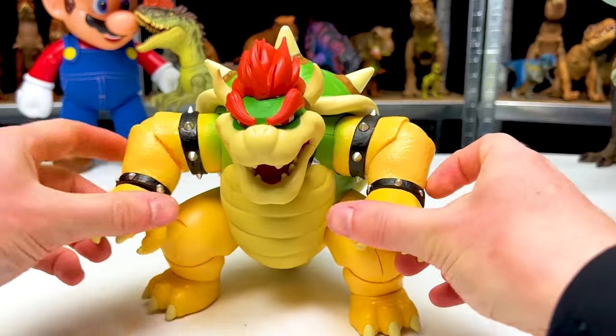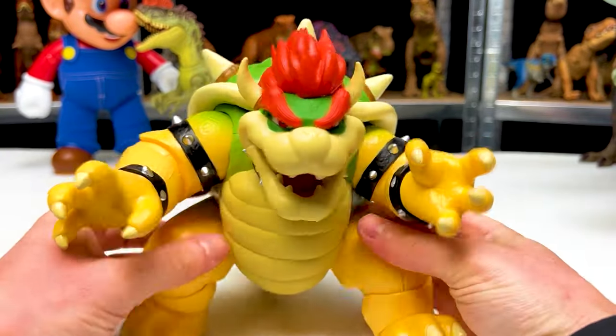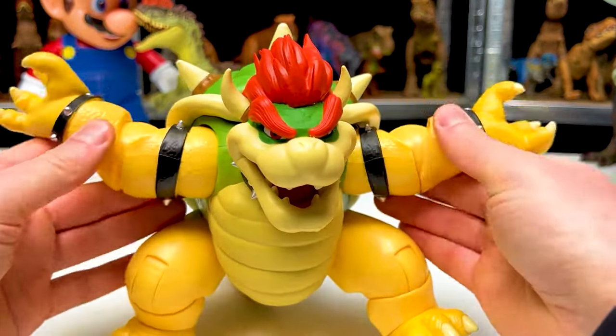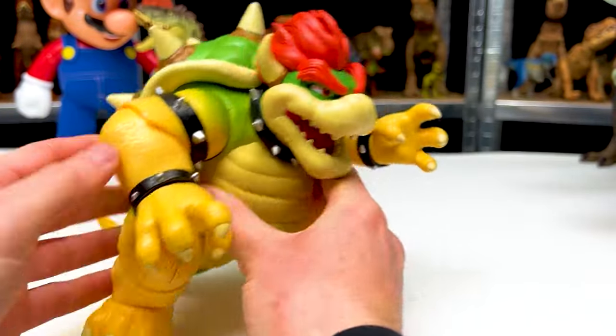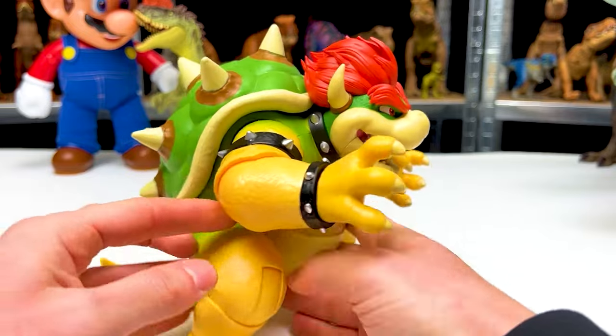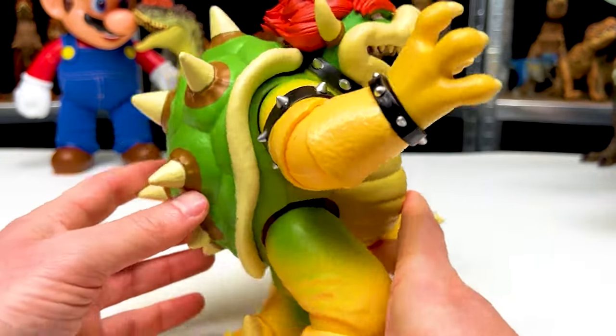And here is the Bowser figure. And this figure is pretty cool. It's got 14 different points of articulation, so you can move the arms, the wrists, the legs around in all different directions. He's got some pretty cool coloring too with the yellow, and that fades into the green, and it's got these spikes all over its shell.